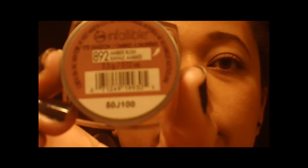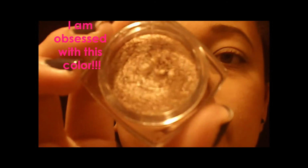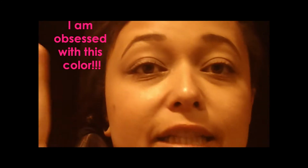The next thing I'm going to do is jump right in with my first color. My first color is by L'Oreal. That's their Infallible line. This is the color Amber Rush, number 892, and it's just this really pretty shiny bronze color. You guys can see that there. It's a really pretty bronze. And I'm literally just going to take my finger and apply it with my finger.